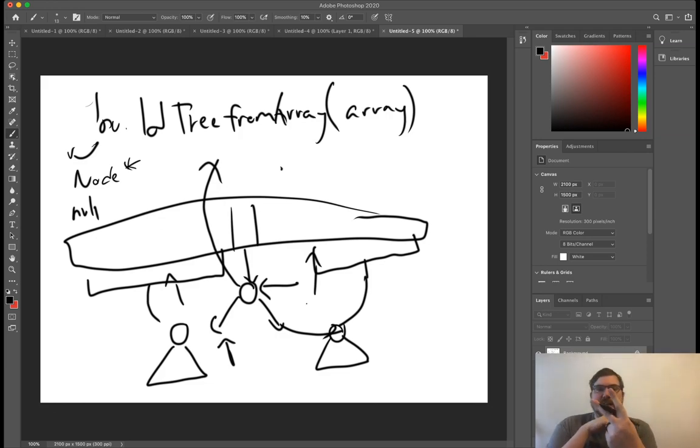Yeah, so there are two cases. There's the case where you give me an empty array, at which point I say, I can't make a tree for you. The node pointer you want me to give you is going to be null. Have a nice day. The other case is, oh, there's something in this array. I'm going to take the middle item, the middle node from that array. I'm going to set its left child equal to a recursive call on the front half of the array, its right child equal to a recursive call on the right side of the array, and then return that root node back. And that turns out to be all that you have to take care of.